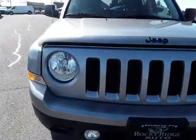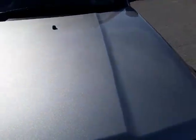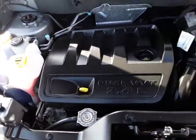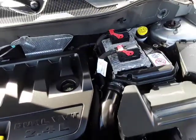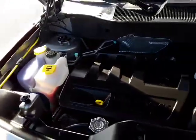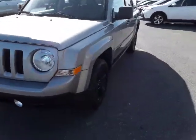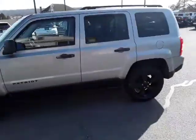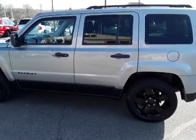Classic Jeep grille with round headlights. These come in four-cylinder engines — this is a 2.4-liter four-cylinder, and it's been a very good engine for them. Nice and clean. All our cars here at Rocky Ridge are serviced and inspected — it's been checked out completely with a new oil change and fresh inspection, all ready to go. For more information give us a call at 717-733-8985 or check out our website at rockyridgeauto.com.